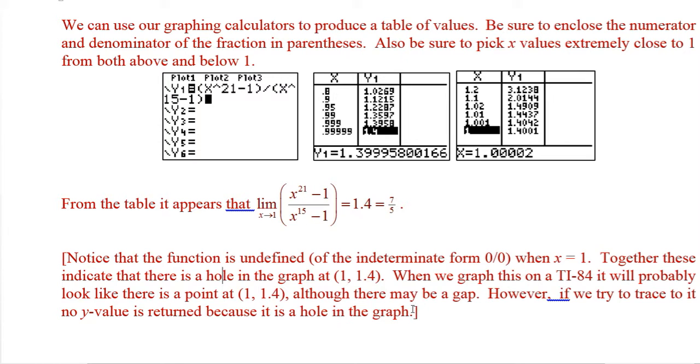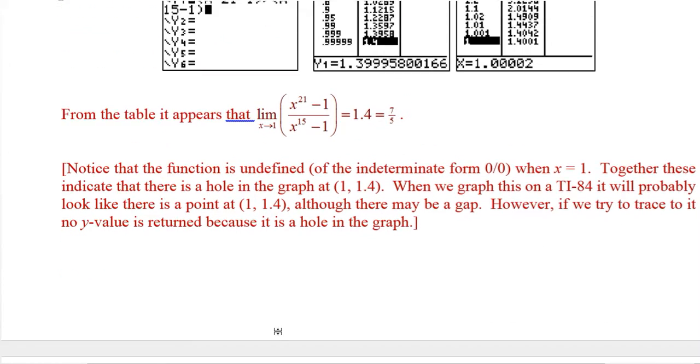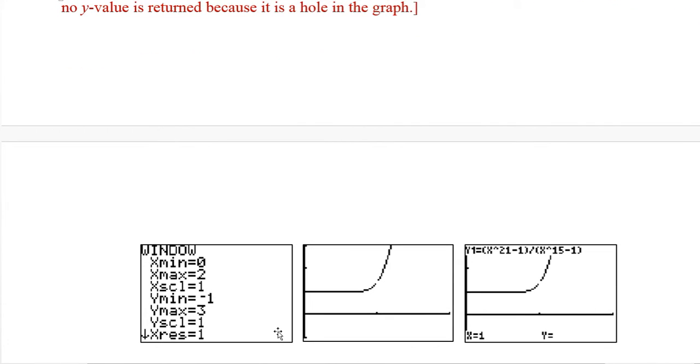When we look at the graph, it looks like that's going to be our limit. Okay? Now, if you try to graph this on a TI-84, for example, you may or may not see the hole, depending on how you have your window set. There might be a little gap, which there appears to be one right here at the hole, but it may just try to connect up the points across the hole, and you may not actually see it.